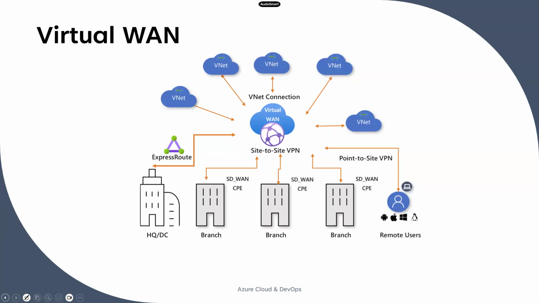Then the other is Virtual WAN. Virtual WAN is mainly for establishing routing functionalities as well.